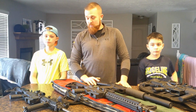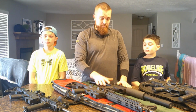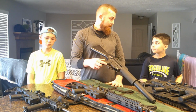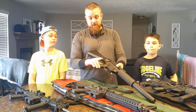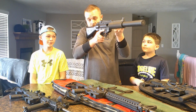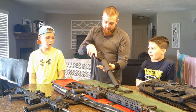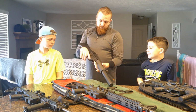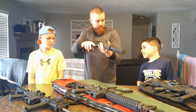Alright, now rule number 3 is never put your finger on the trigger until you are ready to fire. So you never put your finger on or near the trigger until you are lined up, ready to shoot, and then you can move your finger to the trigger. So in this case, you always want to have your finger, this is why it's a finger guard. You always hold your finger to the side until you are ready to shoot and pull the trigger.